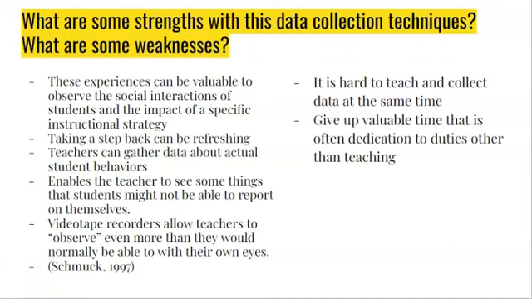Teachers can gather data about actual student behaviors as opposed to asking students to report their perceptions or feelings. And it also enables the teacher to see some things that students might not be able to report about themselves. Videotaping was another thing that was mentioned in our text for observations, and this allows the teacher to observe even more than they would normally be able to with their own eyes.